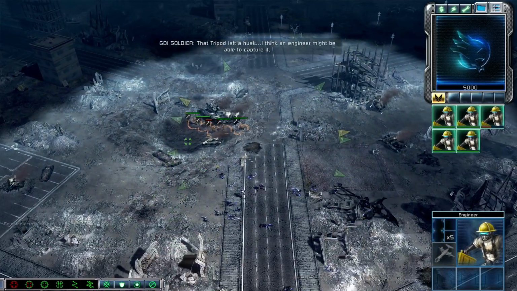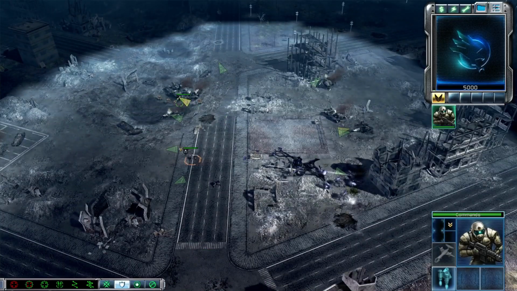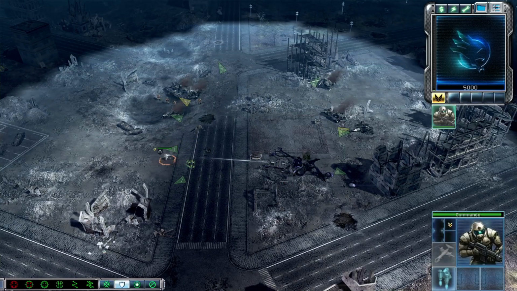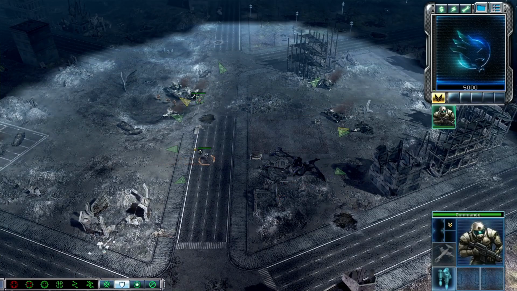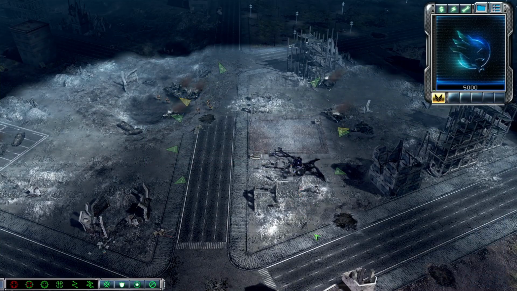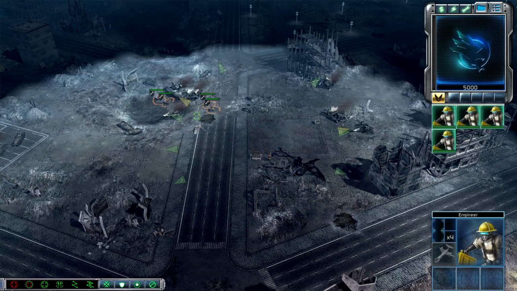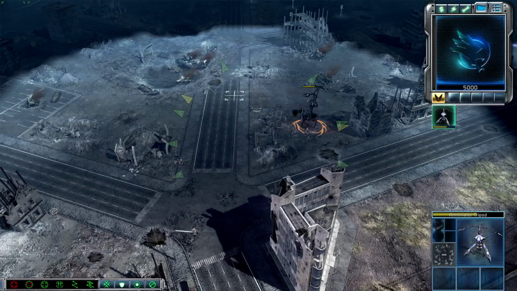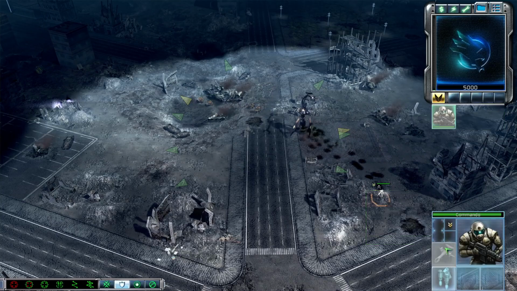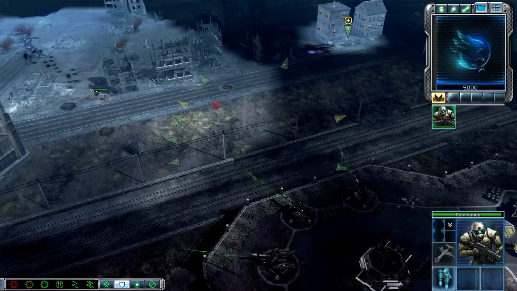Reporting in. That tripod left a husk. I think an engineer might be able to capture it. Let's go to work. I'm ready. All right, what do you got? Enemy unit sighted. I got all I need. We can use this. I can figure it out. Unit recovered. Engineer reporting in. Well, let's do this thing. Got it. Go in there.